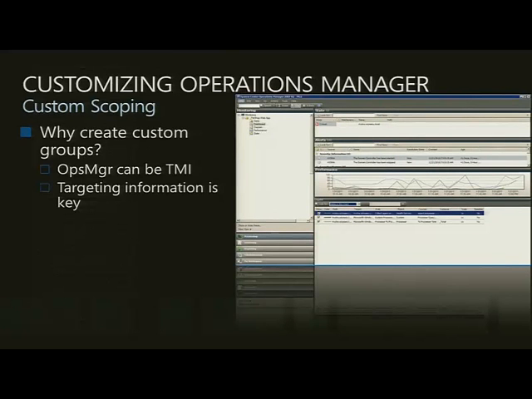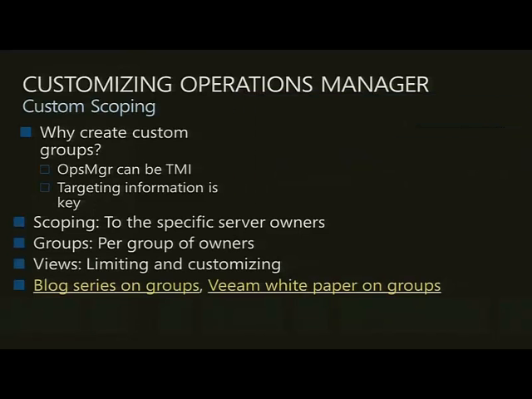To mention again the retailer group, what we did with them. We gave them not only a group which represented their servers and provided them with their custom notifications as well, but we also gave them specific views. So what they saw when they logged into the Operations Manager console was their servers, their alerts, their performance metrics. In addition to that, we augmented those and gave them their custom dashboards. So you scope those to specific owners, you group them. You can use views to limit those, as I mentioned before. We've got a blog series on that, and then there's a white paper related to that on groups.